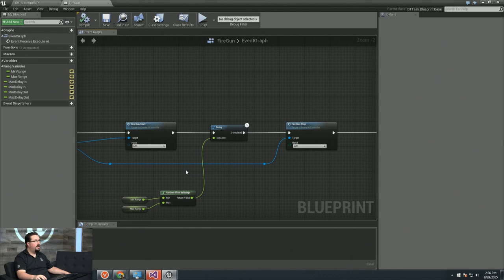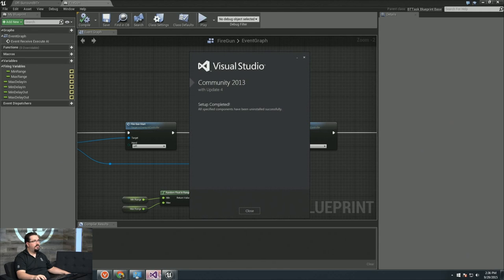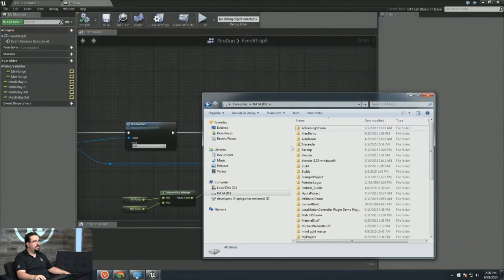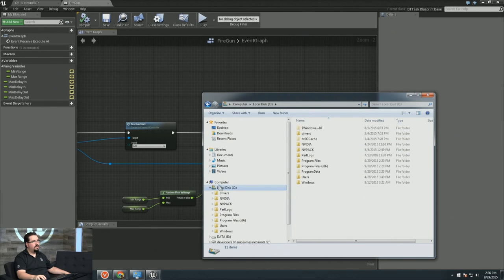How is this happening? And maybe if we have some drive space here, all specified components, yay! Hold on. Do we have drive space? Maybe this will work. Oh, we have 5 gigs free. Do we risk it? All right, let's risk it.